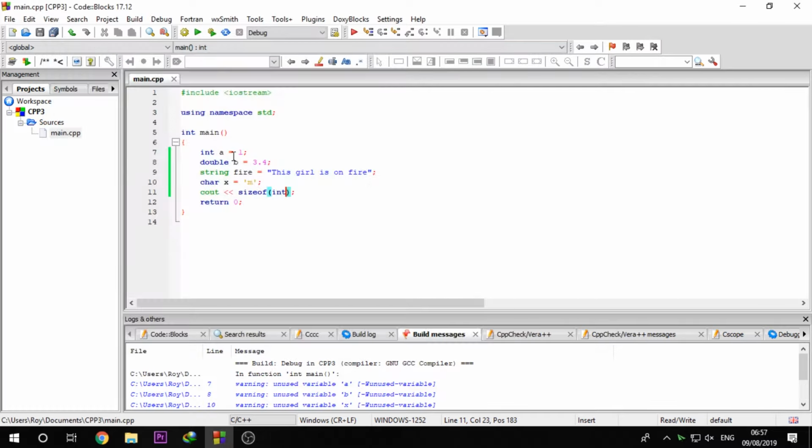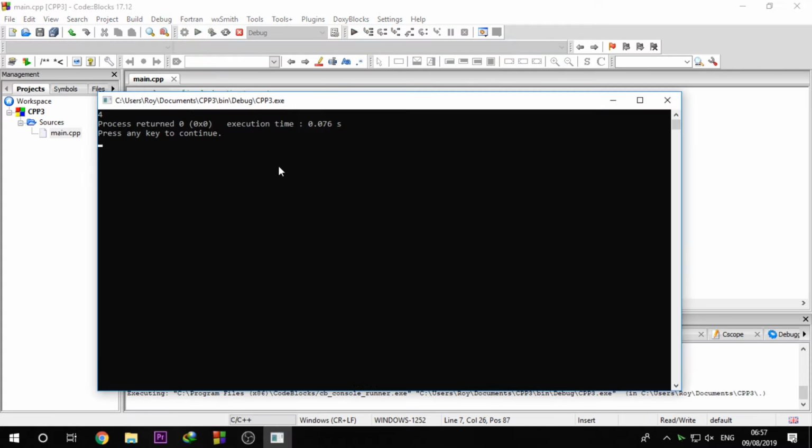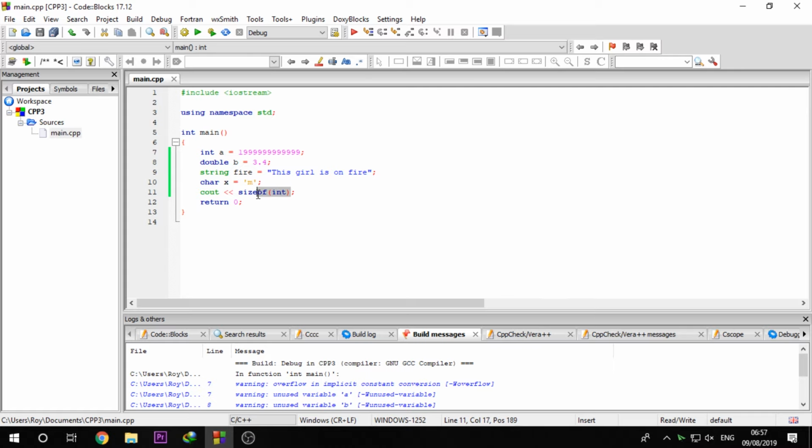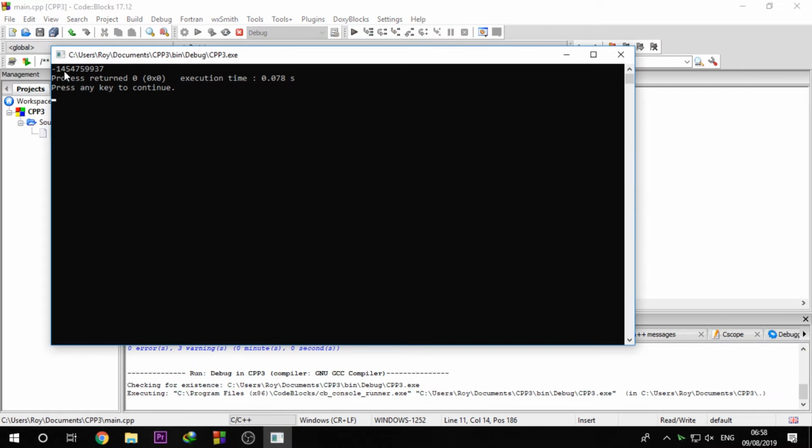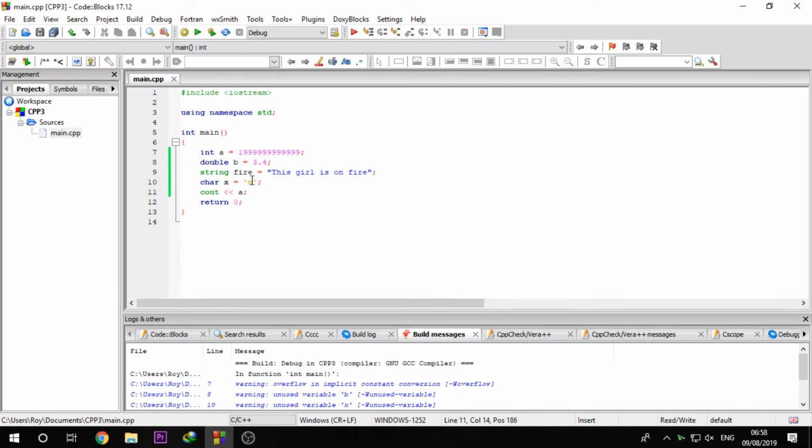So anything more than 4 bytes, for example this, is going to go way beyond 4 bytes. Look what happens. We're going to have to change this to a again, and there we go. See, a garbage value, which means it exceeds the predefined length it's supposed to have.